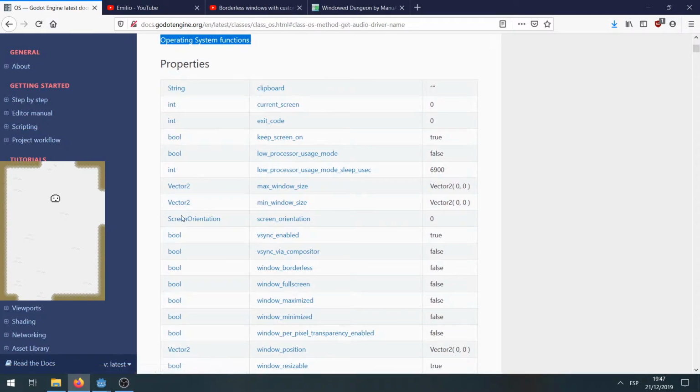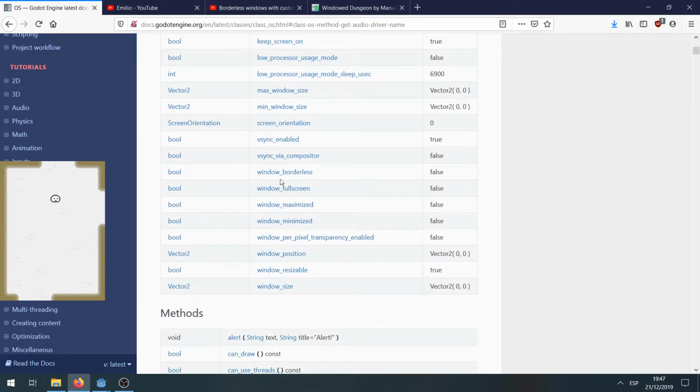And so the good thing about this is that you can do a bunch of things with the game window, but you don't need to worry about whether the player is going to be using Windows or Mac or Linux. It should work for all of the different operating systems. So that's why I've used Godot, and I'm pretty happy with it, to be honest.